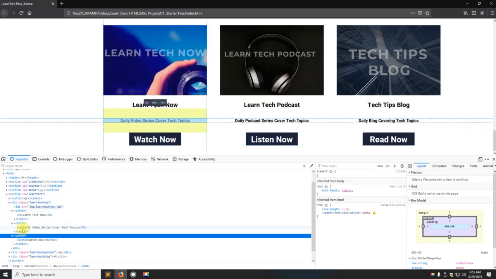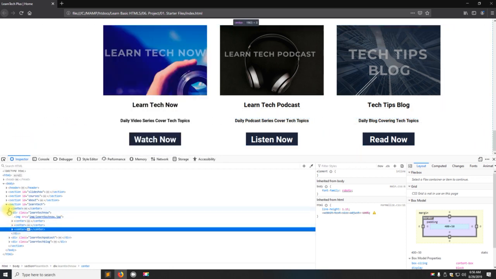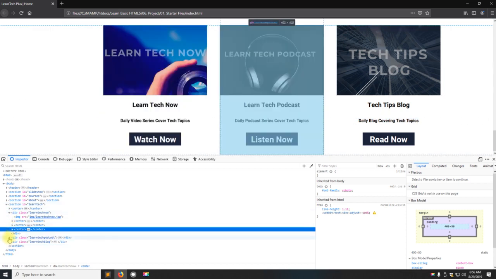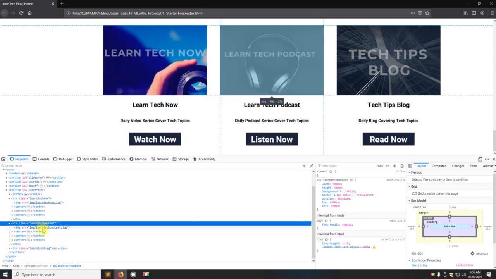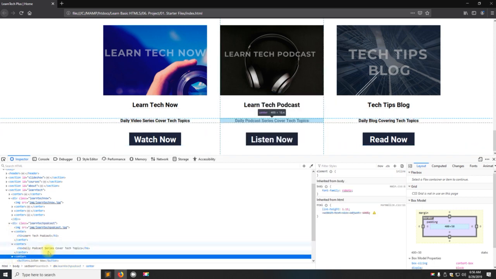So the reason why we put center is that way you don't have to style it with CSS. You can literally build everything you want in HTML with basic formatting. Using center is okay. I've used that a lot. That's just a quick formatting tool you can use in HTML. So, like I said, HTML is basically the structure of the site. So you want to lay it out and make it easy for the developer. If you're just building a structure and then you hand it off to someone, you want to make it as easy as possible.